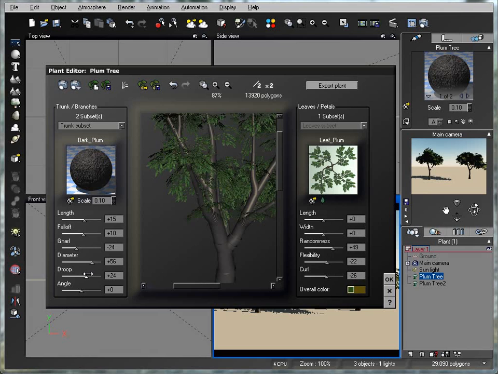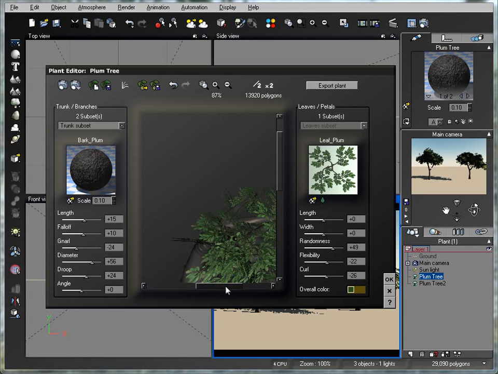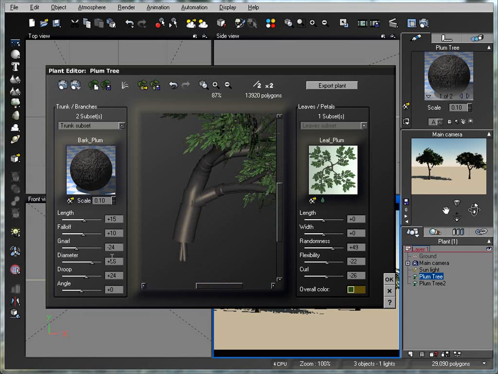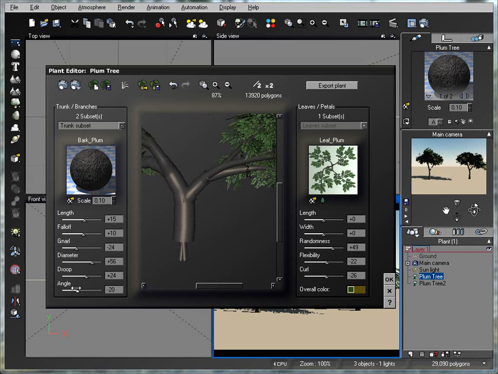Diameter, all these, and droop kind of makes all of your branches want to go towards down. And angle. An angle just is kind of changing the angle about how that works. So those are kind of a little bit about how all those settings work with the branch, and there's some finesse and there's some experimenting that you need to do with that.